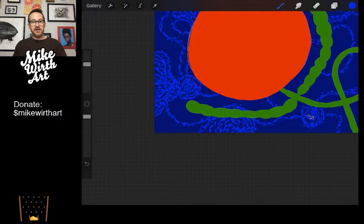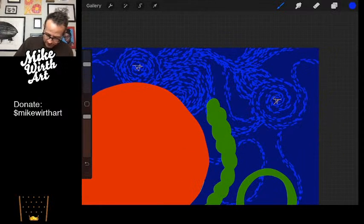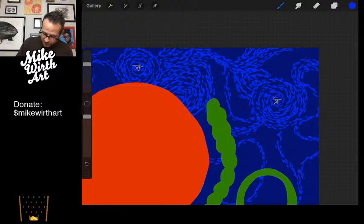All right, so I've just now added a brand new eddy on the bottom. It just sort of happened. And like we said, an eddy is one of these spirals that occurs. An eddy is something you'd see in a river, or on the surface of water, right? Eddies are like small whirlpools. If you've ever taken a bath and then you let the water go down, you get that little whirlpool at the drain, and that's an eddy.